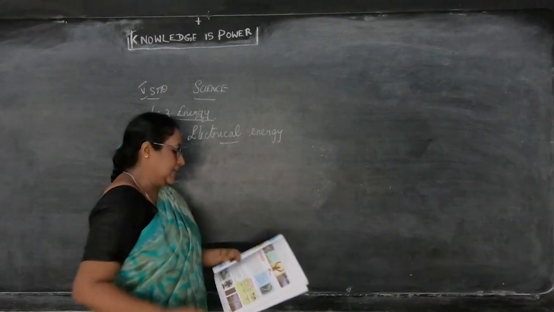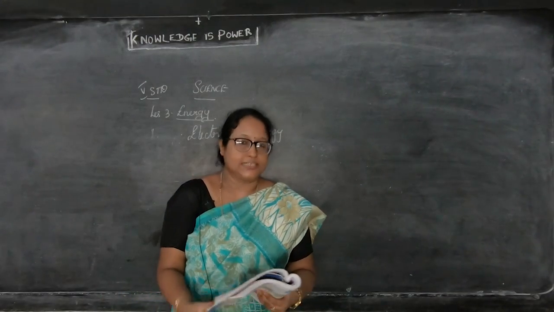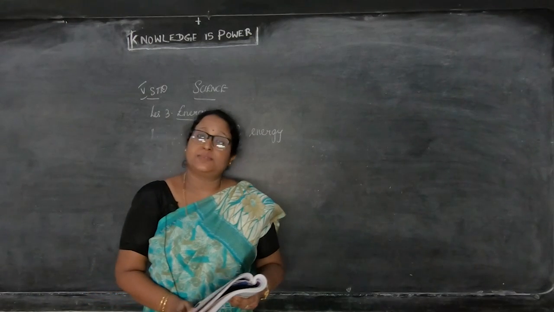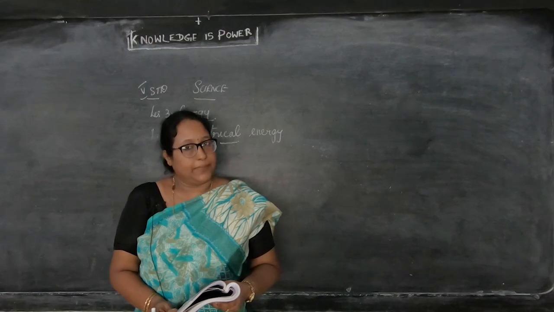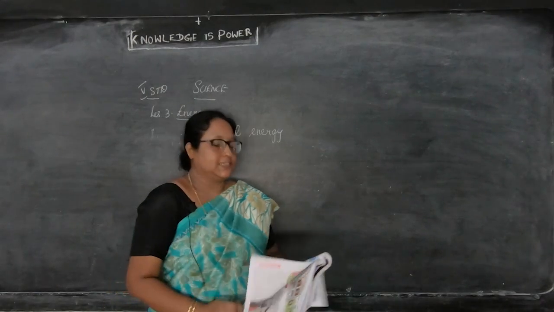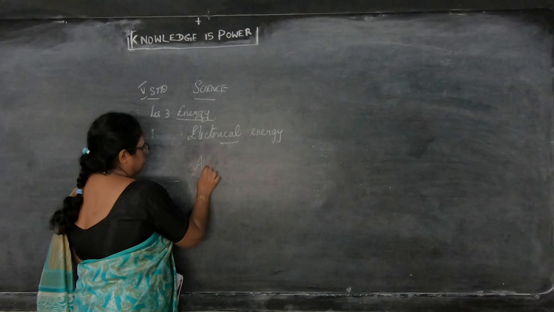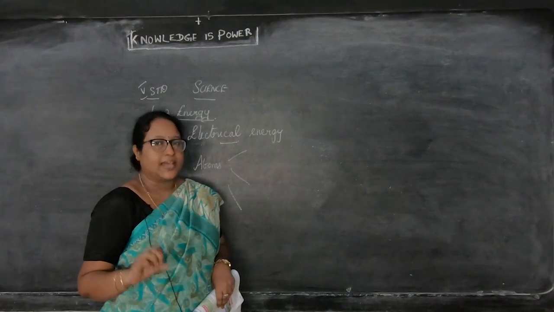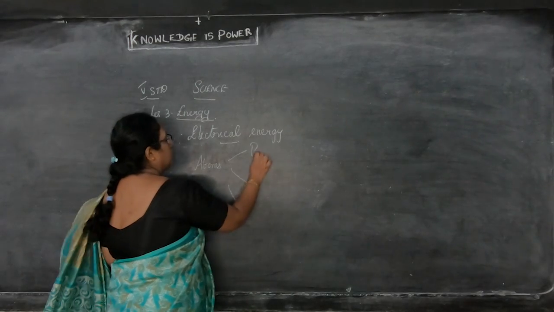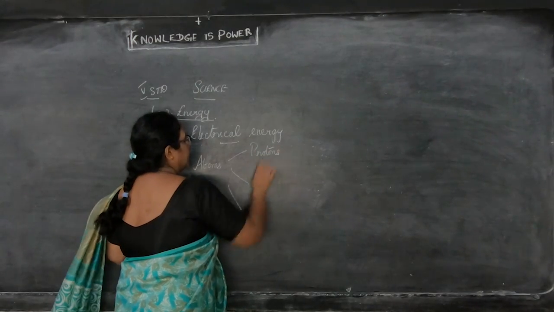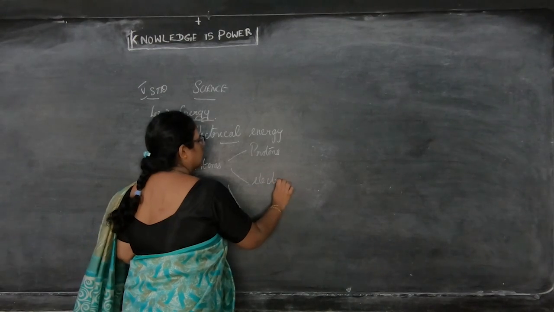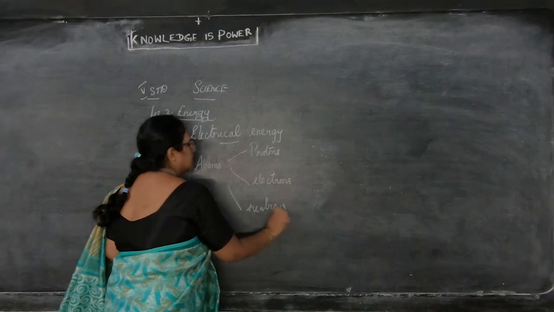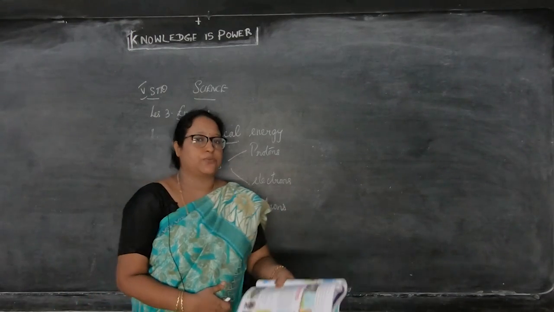In this electrical energy, we know that all things are made of atoms. Already I said that all things are made up of atoms and molecules. Now atoms possess particles like protons, electrons and neutrons. So what are the three particles? Protons, electrons and neutrons. So atoms possess three particles called protons, electrons and neutrons.